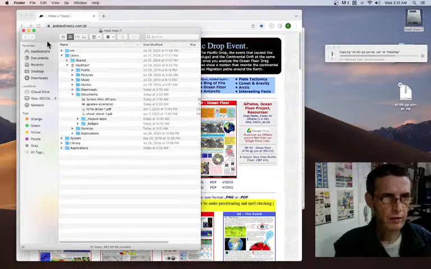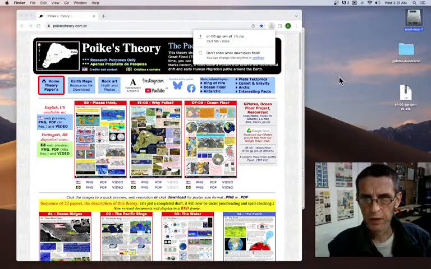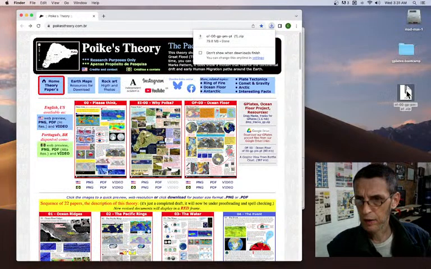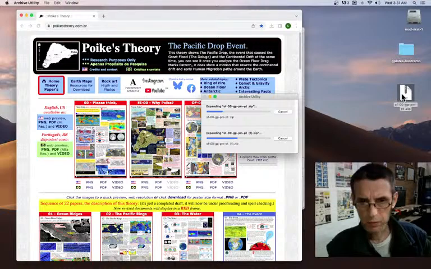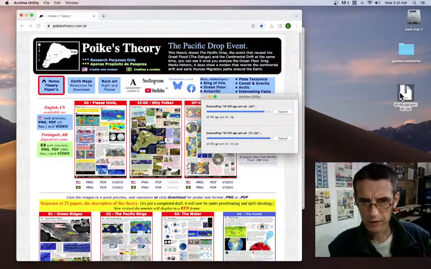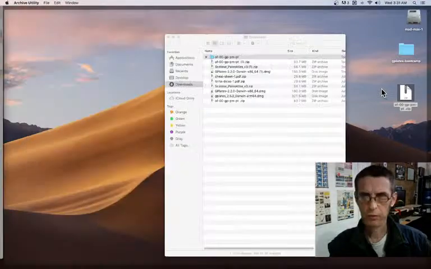That's my way of working. I like to place everything on the desktop. Alright, let's open this. It's an 8 meg file. It's also a GPlates project. Expanding both of them.